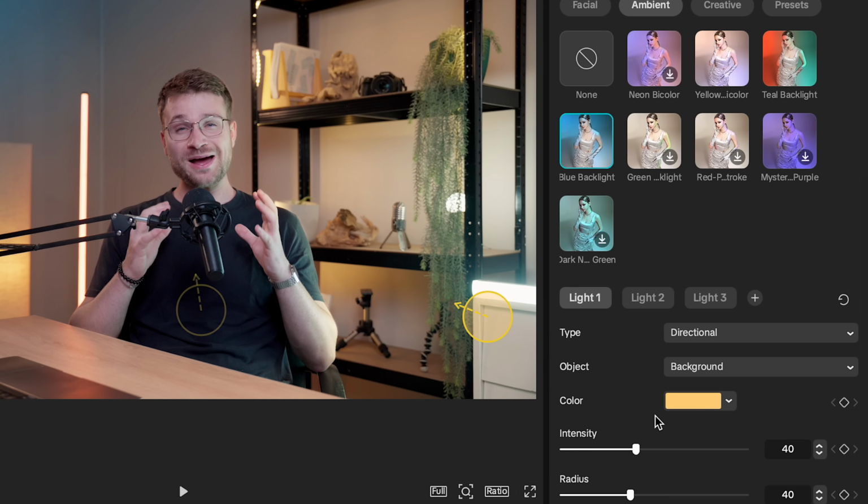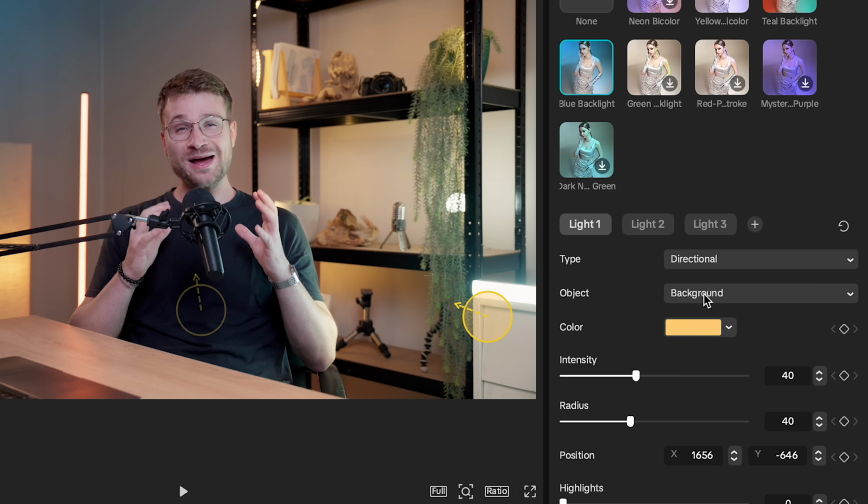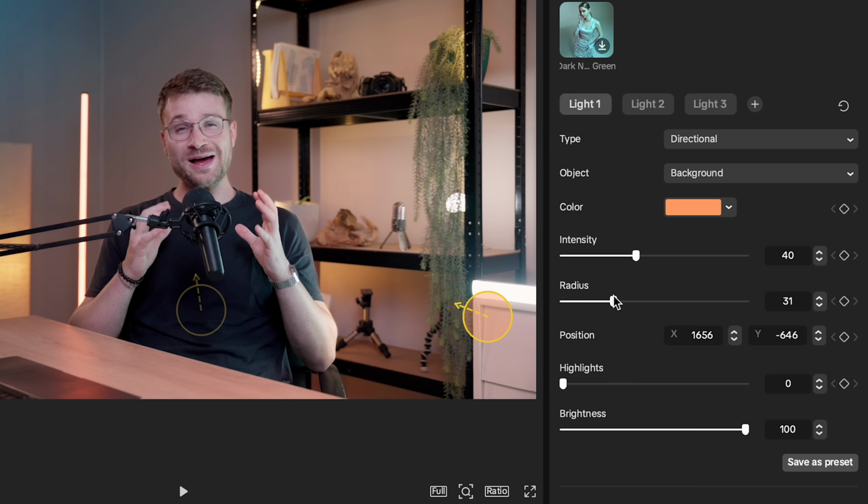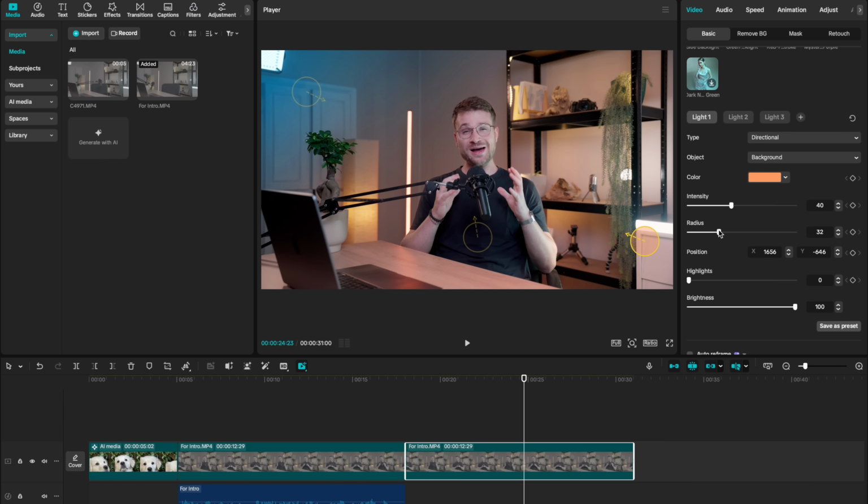We then get the option to change our different lights. So by selecting on light 1, we can see that it's this one that it's highlighted in the bottom right. You can also select the object that you wanted to impact. Because I just wanted to impact the background, I'll select background. You can then also change your color, make it more intense. And you can see as we drag that slider, it's changing the color of the background on our scene. Go ahead and play with these different sliders to get your desired result.